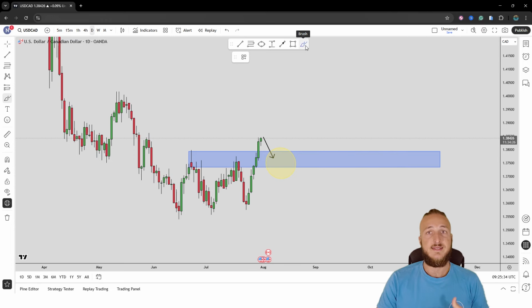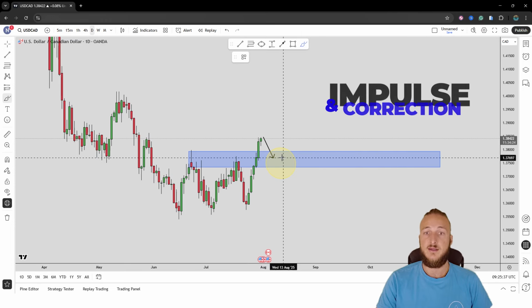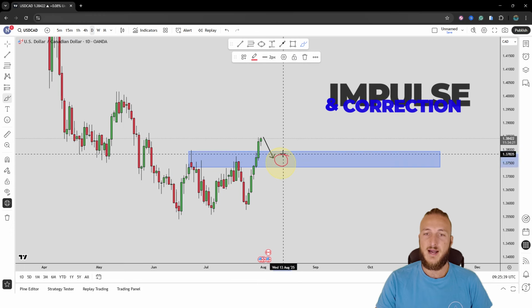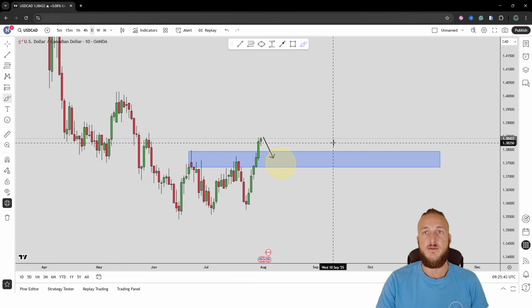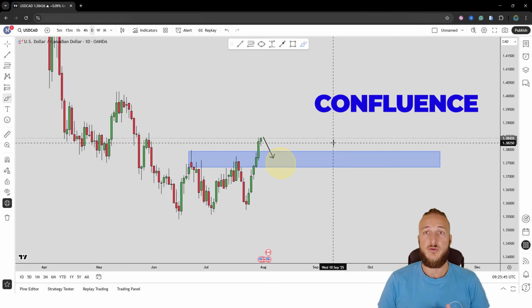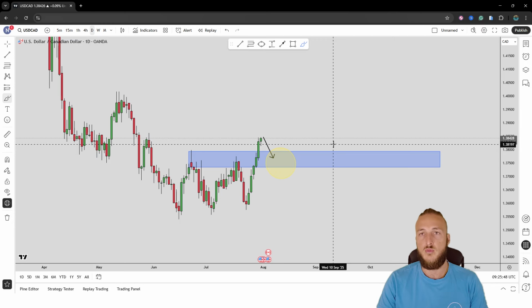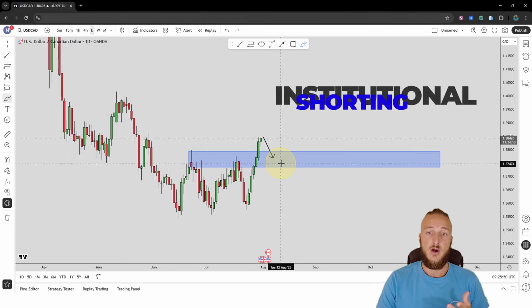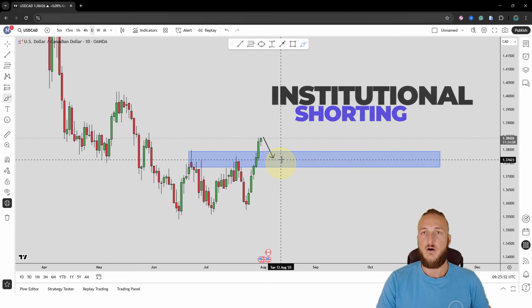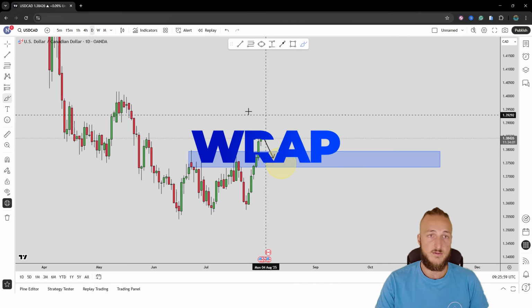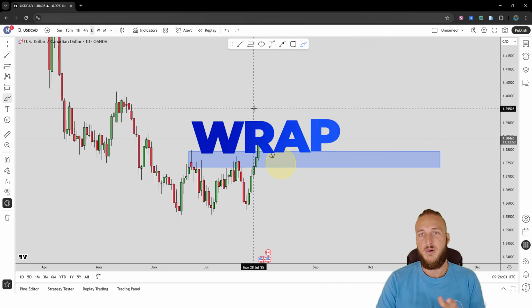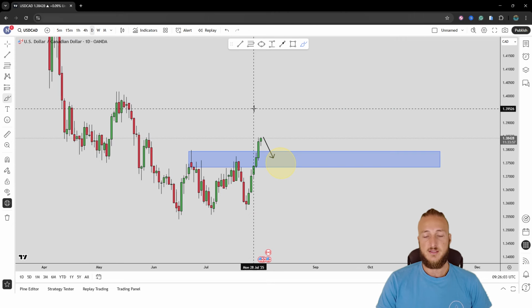So in a situation like this, as we have this impulse and potentially a correction back to this confluence of support area, what would I expect? Well, as I said previously, in a confluence of support zone, there is an increased probability of seeing even more institutional longing of USDCAD, so shorting of the CAD. So in a situation like this, what I would expect is that, as usual, trading is reactive and not predictive. The monthly, weekly, and daily time frames combined with the COT data, those are the best time frames when it comes to the directional aspect of the market.